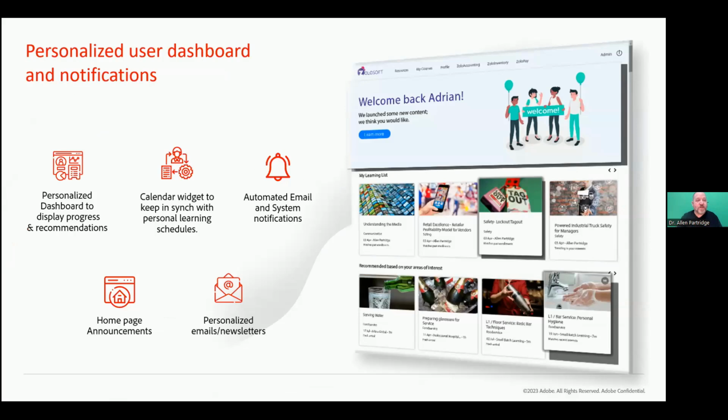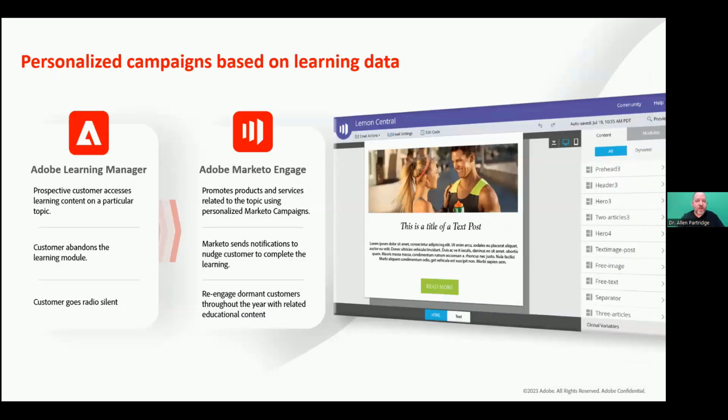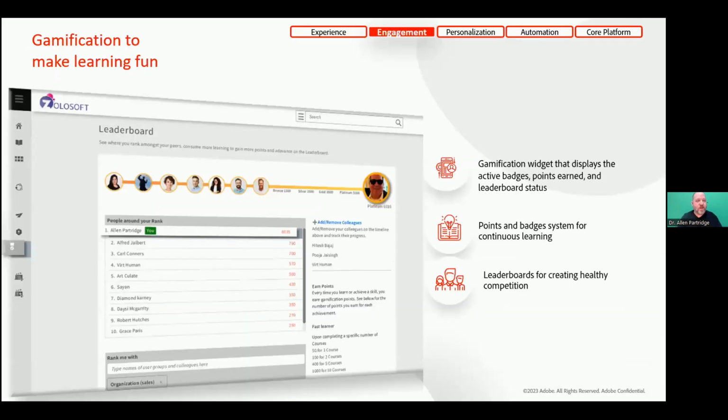We talked some about personalized user dashboards and notifications. This is where, when you're greeted, if your role is manager, if your role is learner, if your role is a person in sales and so on, that entire screen, the dashboard, rearranges and reconfigures itself so that it aligns to your specific needs. And in the same way, reporting is done the same way. As I mentioned before, we're able to integrate Adobe Learning Manager with Adobe Marketo Engage and automatically create a custom solution that allows you to build campaigns and things like that. You can send out automated emails, you can sync it up with Salesforce.com and all of those kind of things.